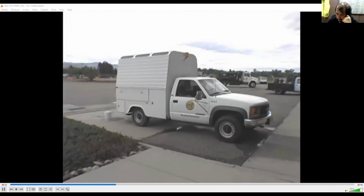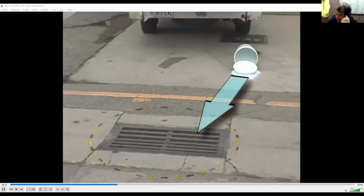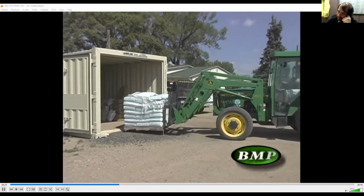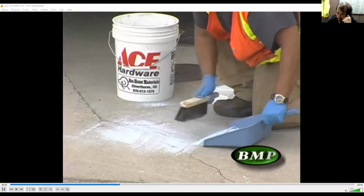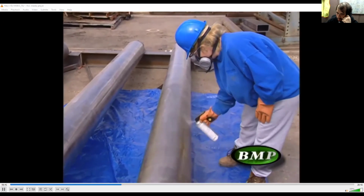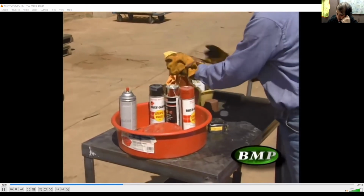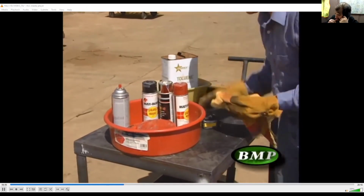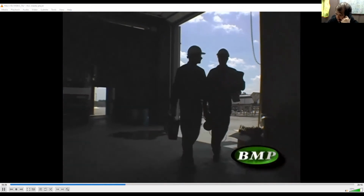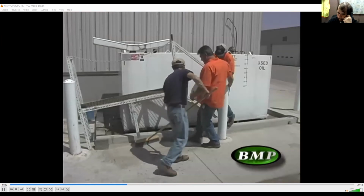Spills pose the biggest threat to stormwater quality. Both liquids and granular materials can be picked up by a storm if left exposed. Good housekeeping is the BMP that prevents most spills and leaks. Good housekeeping means keeping your outdoor work areas neat and tidy, spreading a drop cloth or tarp underneath any work that might produce overspray or debris, not leaving containers open and exposed unless you need them for the job at hand, putting your supplies and tools away when you're done with them, indoors if possible, and properly disposing of the wastes from the job.